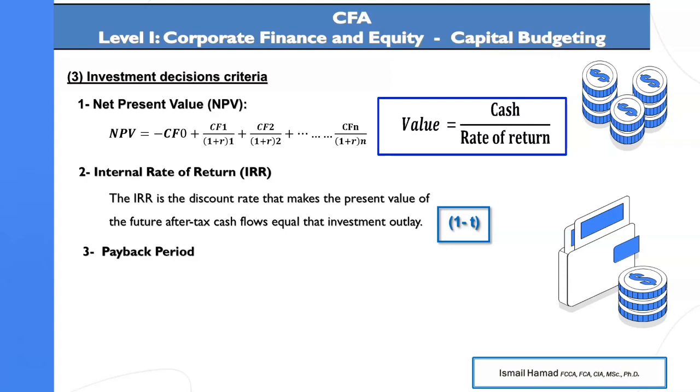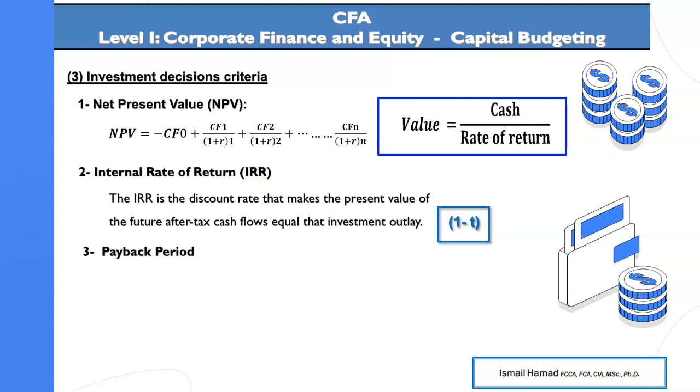How much it's going to cost you? If it is going to cost you anything more than the IRR of 10%, then don't take that project, because you are going to get negative net present value. You are going to use a cost of capital higher than 10. The 10 will make it 0. If it is more than 10, then this will be less than this, and you get a negative net present value.